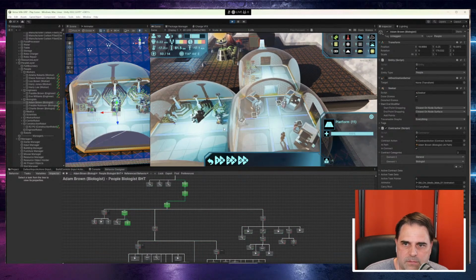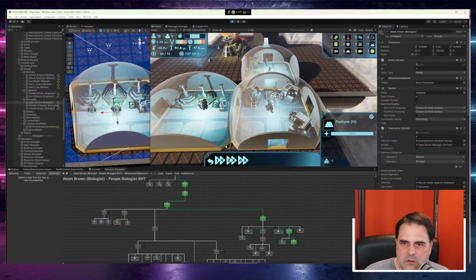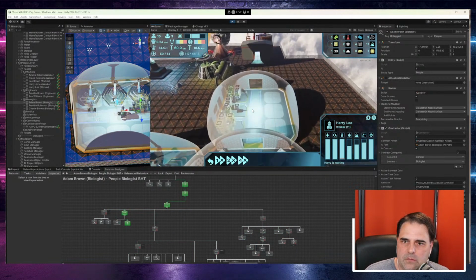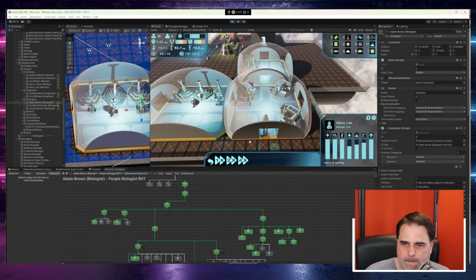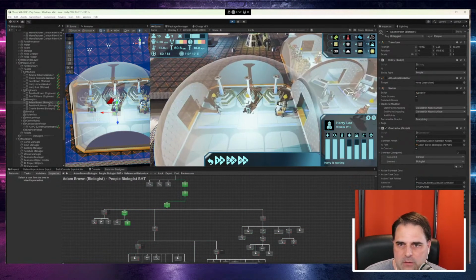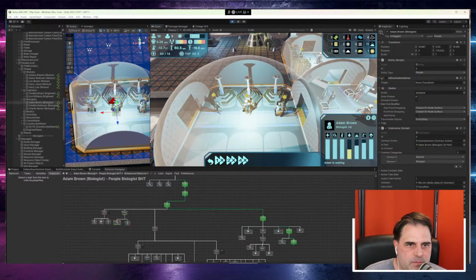Okay, so far they're behaving how they should, and they will get thirsty soon, and there will be no water. Yeah. Okay, now let's see how they behave. So, just standing.